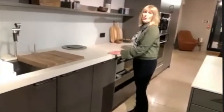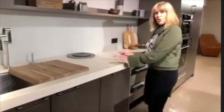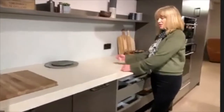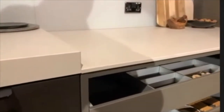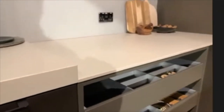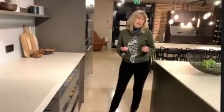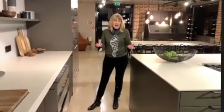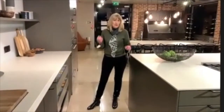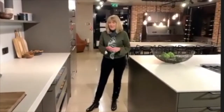So we have 2 heights in here, which is very helpful. That means that somebody who's shorter and someone who's taller can actually perform the same function, say stirring something or chopping something, with an ease that's relative to them. So actually quite important in a kitchen which is meant to be welcoming, community atmosphere, engaging, is to create these spaces and forms that allow ease of use, because functionality and beauty have to go hand in hand. Another principle is that do not forsake functionality for beauty if you really want to enjoy working and being in your kitchen.